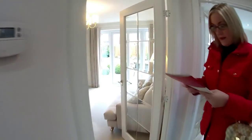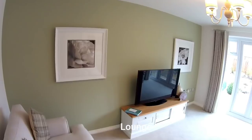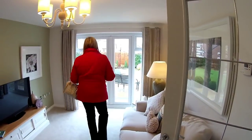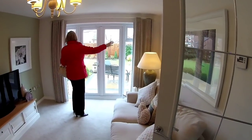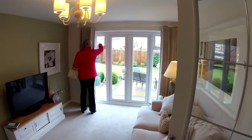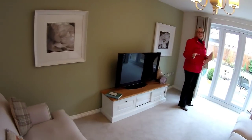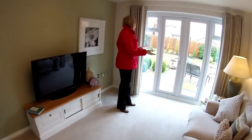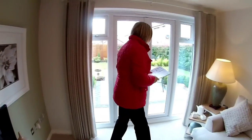So this is the lounge at the rear. The lounge is 4 metres 32 by 3 metres 18. There's a lovely set of French doors here that look out onto the garden, with some additional windows — it's practically that whole wall with windows. I'm a fan of these small windows that, if you just want a little bit of fresh air rather than have the French doors wide open, particularly in the winter, you can just open the little windows.